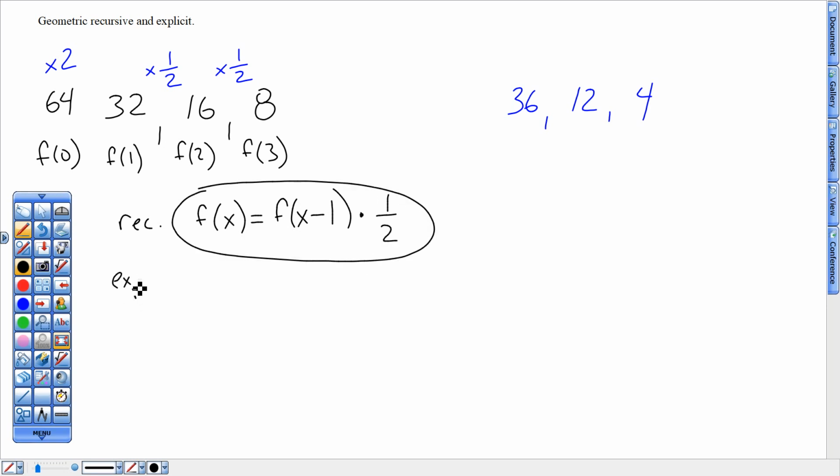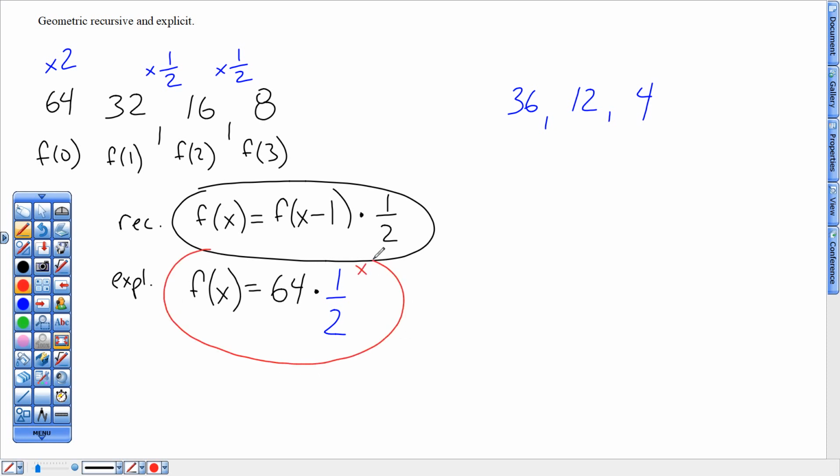Explicit, I got to use that 0 term. Remember, geometric explicits, these timesing ones, this is a timesing one, going to be curved like that, not like that straight line, curved, is the 0 term times, not plus, that 1/2, that r number. And then a lot of you forgot to put that little x right there. That's where you would plug in the value for x if you were to use this. All we're doing for this set is writing both these forms, not forgetting to put that x right there.